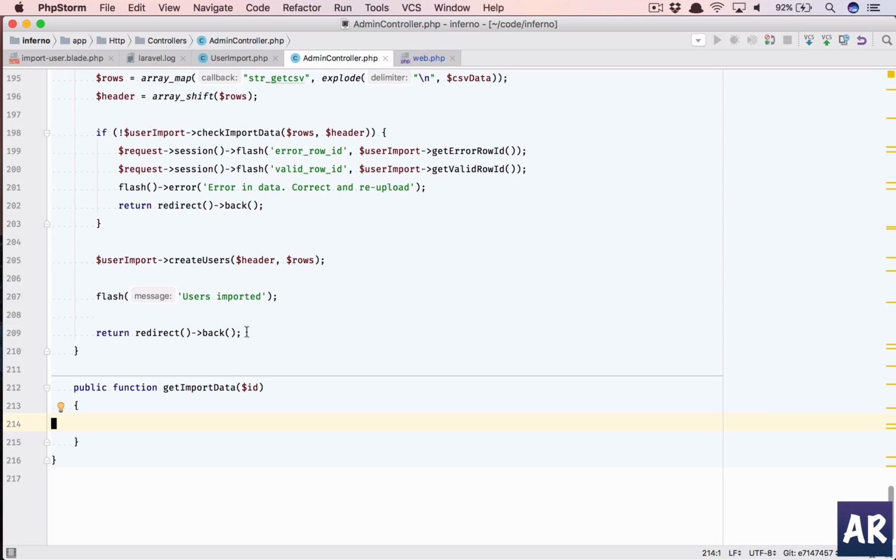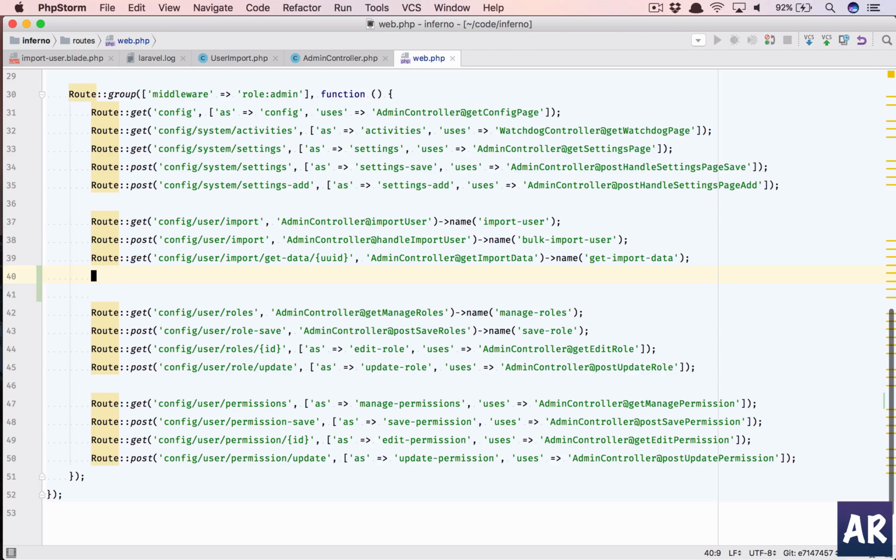In here we will write our code, but before that we will need one more route. Let's just create that as well. It is going to be a get URL. So why don't we copy this: import slash incomplete, and the name of the function will be getIncompleteData, and we will name it import incomplete data.